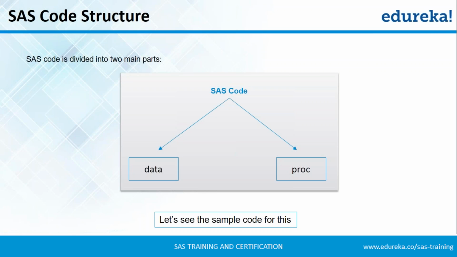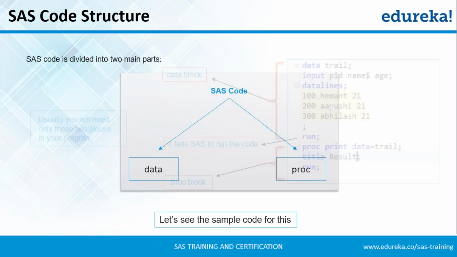So the data block is basically for defining the data set and performing operations on the data set, and the procedure is actually like a function. So it deals with the execution part of a data set. It deals with the statistics or whatever operations that you want to implement that can be included in the procedure part. So whatever output that you are seeing, that output is actually coming from the procedure part of your program, right? So having said that, let's move ahead and see a sample code, right?